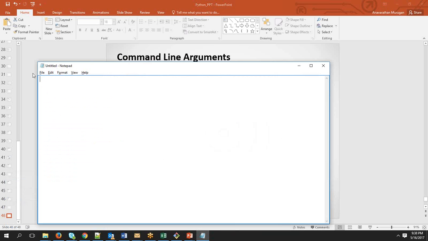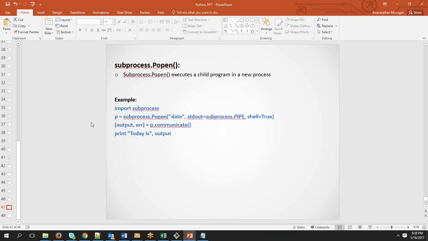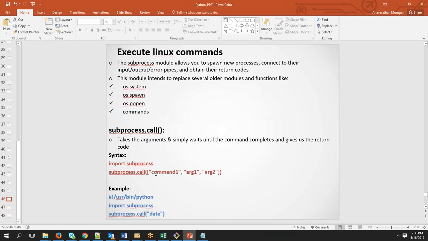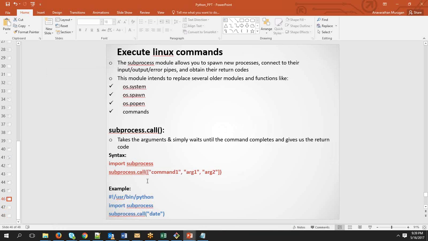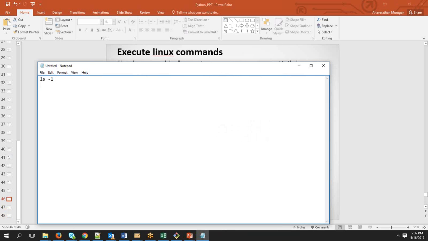Yeah, Vinay, you can use ls -l, any command. It doesn't matter because call will simply take the argument, which is nothing but the command, whatever you are going to pass. But the difference is, if you're passing any value, now ls -l is two options. So when you're using it with subprocess, then you have to say it not directly like this, but you will say ls comma hyphen l. Okay, so this is how you will be passing it.